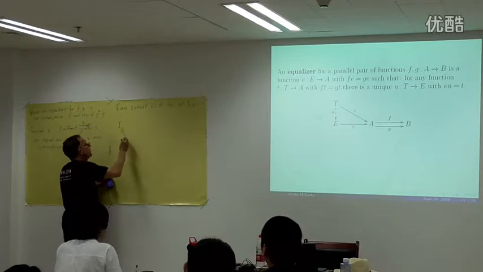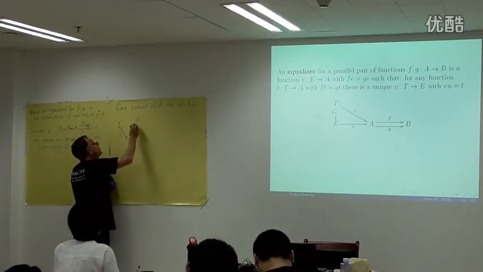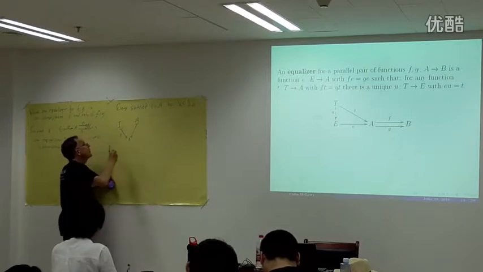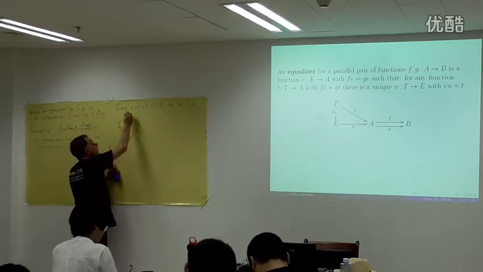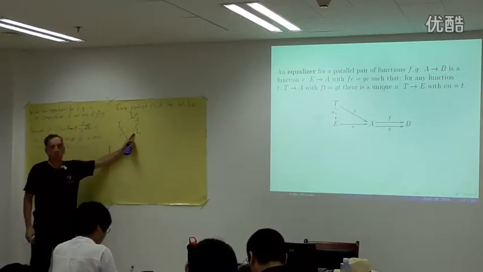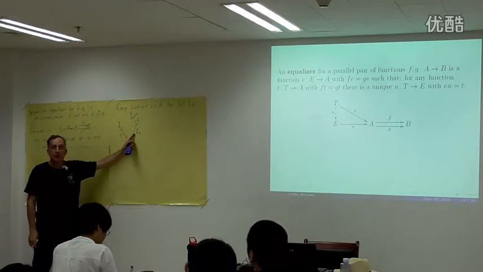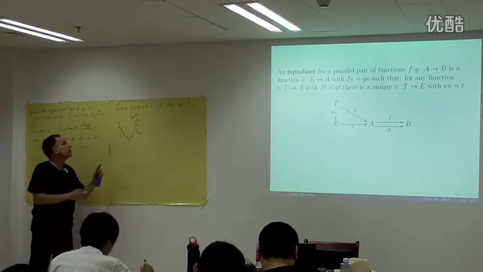Anytime I have a subset of A, well, there's the identity function. This function is clearly one-to-one. If I take any x and y, if x and y have the same composite with this, they're equal, because of course they are each their own composite with this. So this is a one-to-one function.